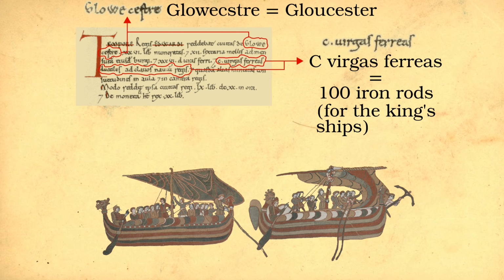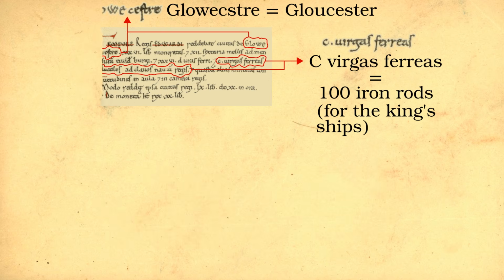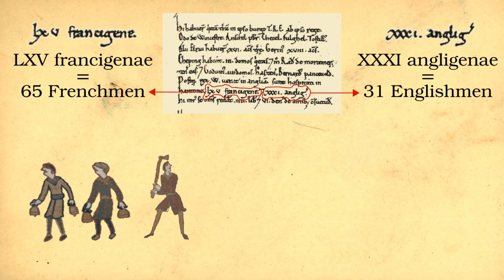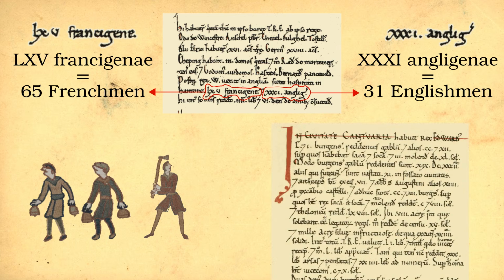Thirdly, on that note, while the digitized version of the Domesday Book has neat database columns and rows, the Normans working with quills and parchment weren't so systematic. For the countryside, it's not so bad. The residents are broken down into villagers, smallholders, and other social groups. The urban centres are much more of a mess. The city of Southampton lists, specifically, 65 Frenchmen and 31 Englishmen, besides a number of unspecified other men and houses. The city of Canterbury lists 231 burgesses. In this case, a burgess is just a citizen of a town. It's not clear how many of those were Frenchmen or Englishmen, so the data is uneven.